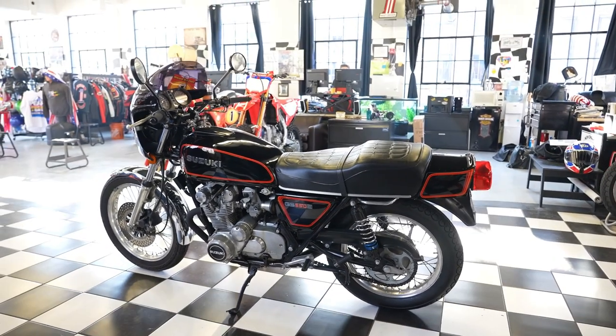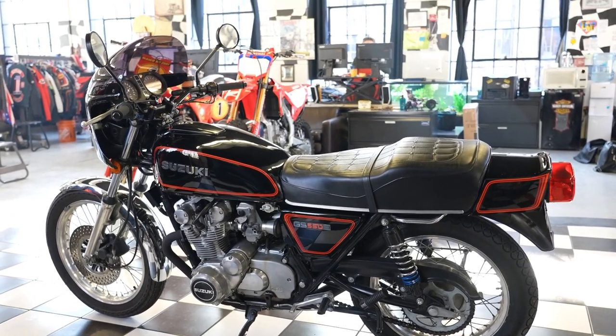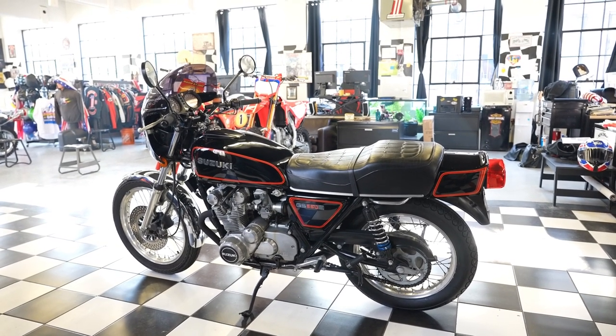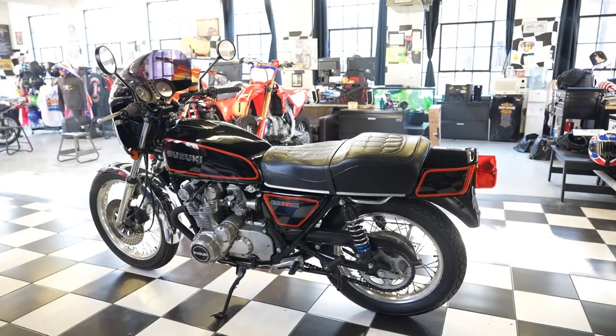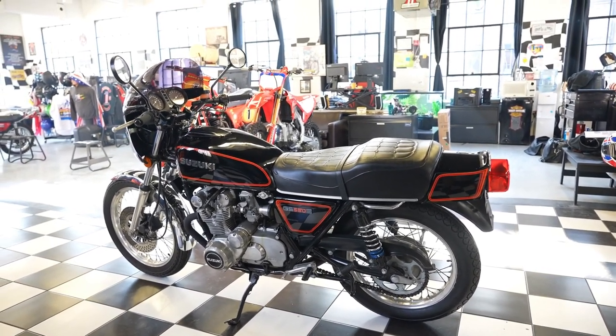Eight six zero, four five four, seven zero two four. Guys, we're selling the bike as is. It is currently smoking, which could be a valve seal or a valve guide, or it could be piston rings, either way. The bike does run and does have good power and starts and rides, but it is smoking a little bit. Could be an easy fix. We're selling it as is. What you see is what you get.